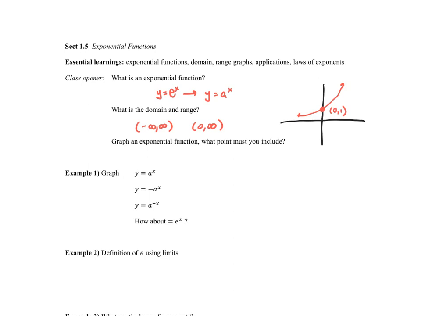If we look at, for instance, a to the x, negative a to the x, and a to the negative x, we can see the different types of transformations that occur. So this would be just an example of a to the x, which again, e to the x, 2 to the x, 3 to the x, those all fit in that category. Negative a to the x means that vertically we're going to reflect over the x-axis. So we're going to get a graph that looks something like this. And then if we have a to the negative x, it's going to be a horizontal reflection over the y-axis, so then we'll get a graph that looks like this. And then e to the x, that's going to fit into the category of that red one. Again, it's going to be similar to 2 to the x or 3 to the x and so on.